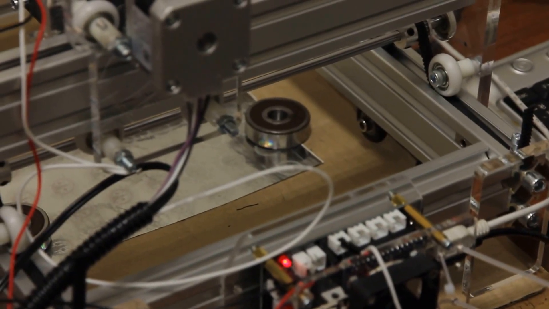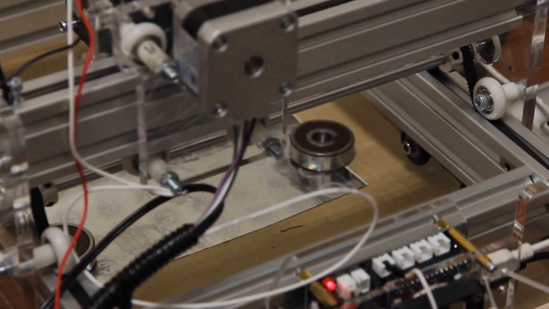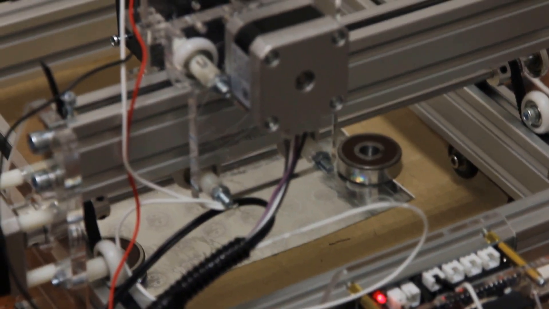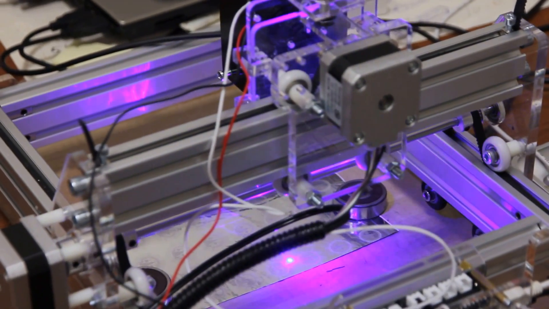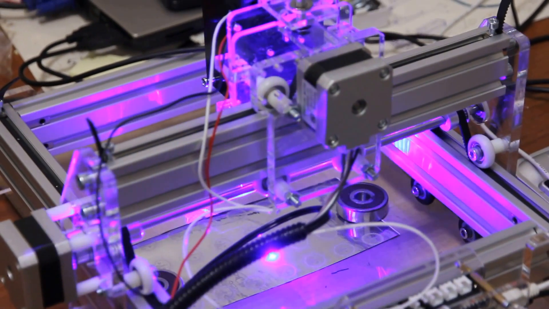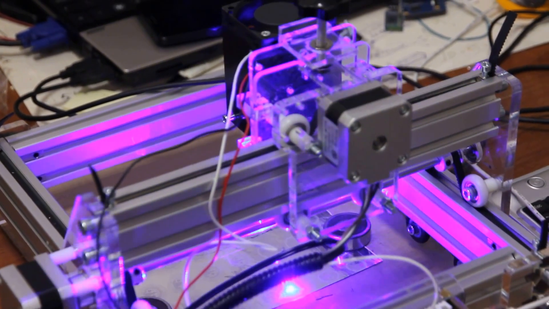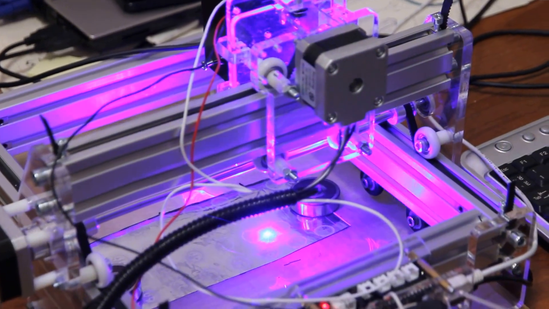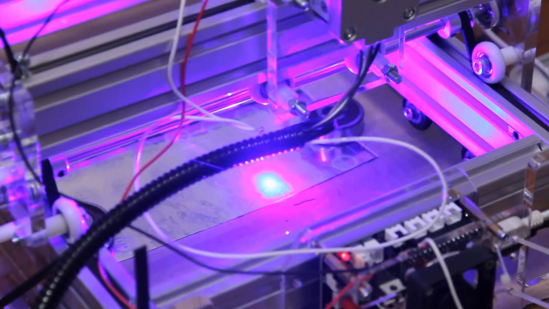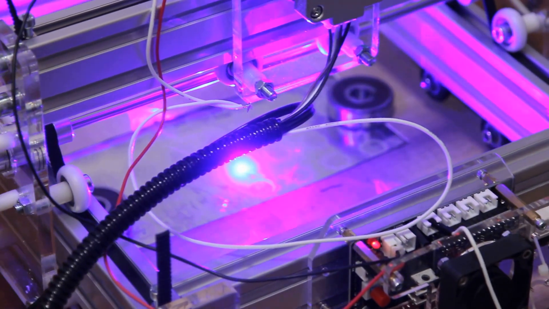This is a DIY engraving machine with a 3.5 watt diode laser installed on this DIY enclosure, and you can see the process that we run. It won't take a lot of time.